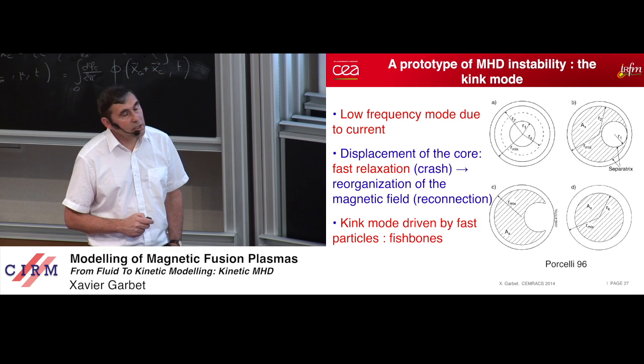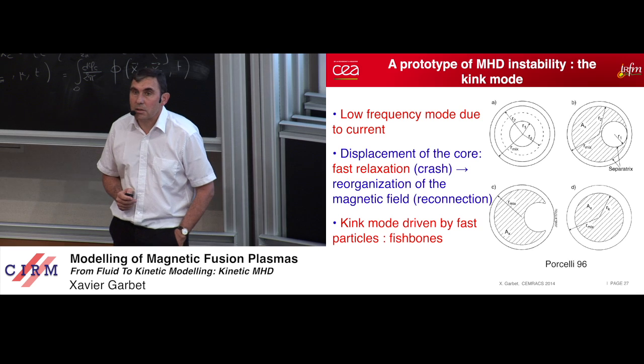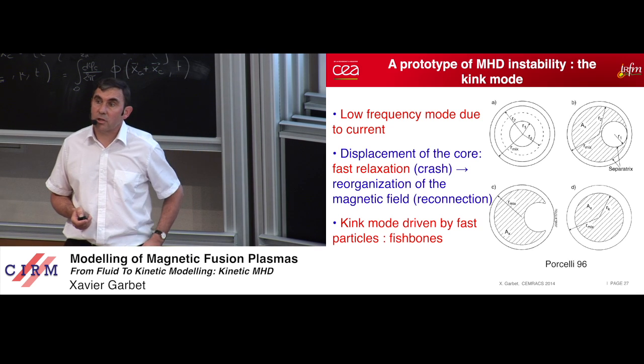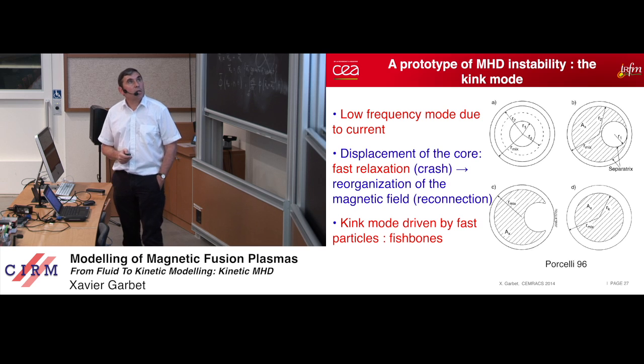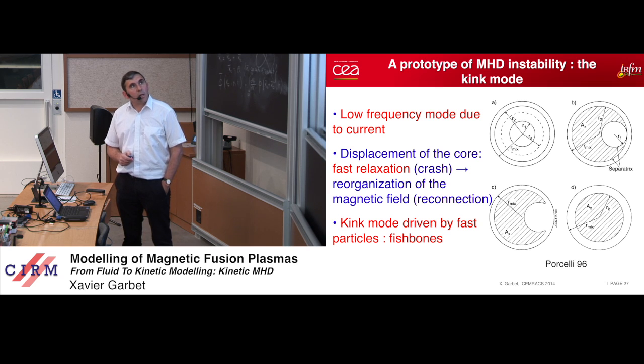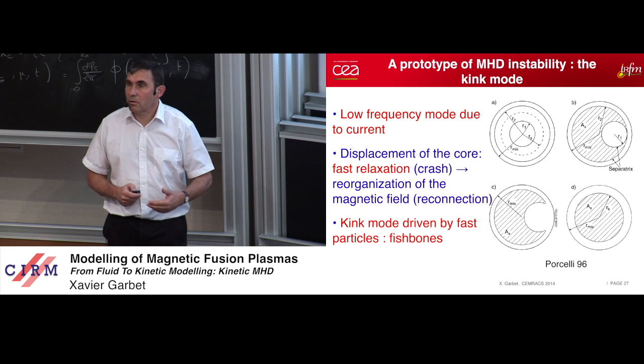There is a reorganization of the magnetic topology, which is called reconnection. Reconnection in practice is a change of the connectivity of your field lines. What is going on is that this part here, which corresponds to the hottest part, is reorganizing with other magnetic surfaces coming from outside. Actually, it is this part that is moving, building up this part here, which is going to replace progressively the hot core.